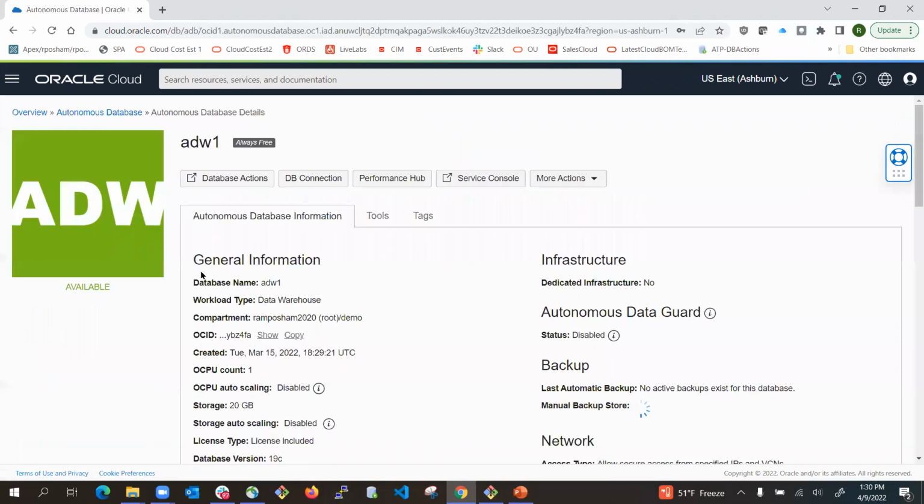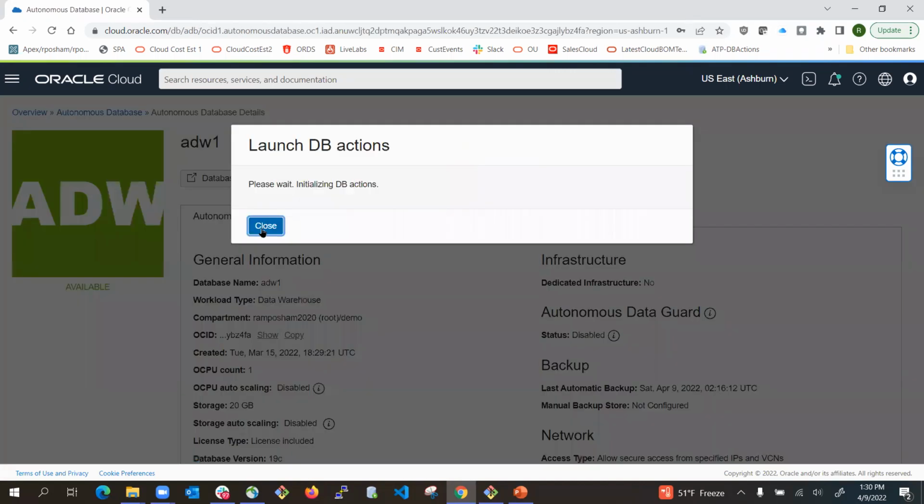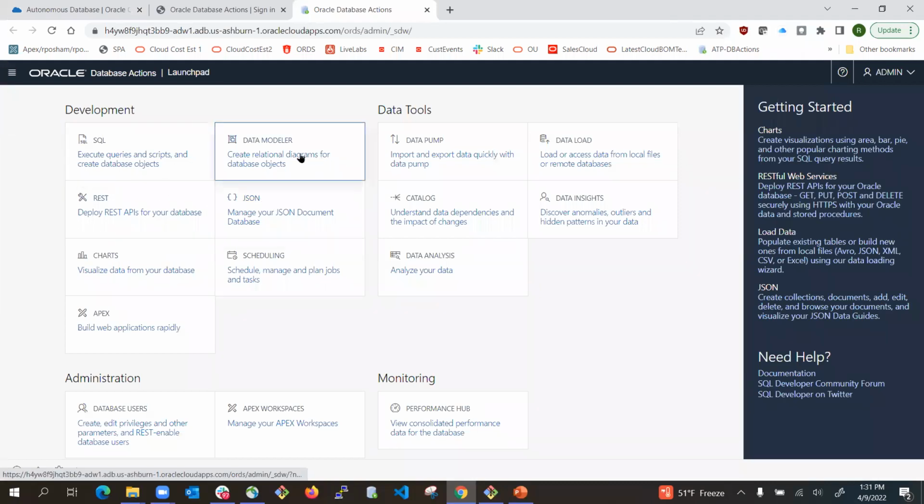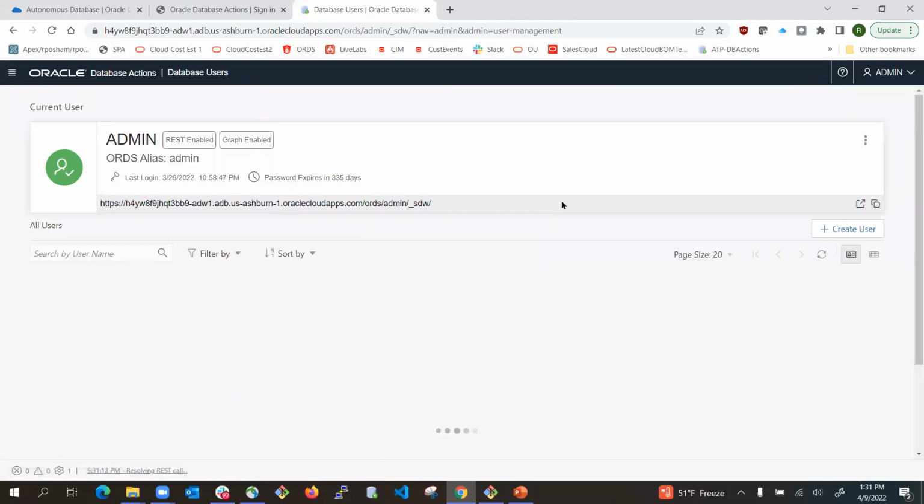So here is the autonomous database. Then you can go to database actions, and it's going to show you what all you can do. Basically, you can use SQL worksheet, create data modeler, and so on. But before I go for modeling a machine learning model, let me create a user.